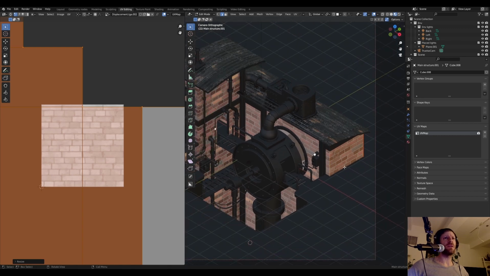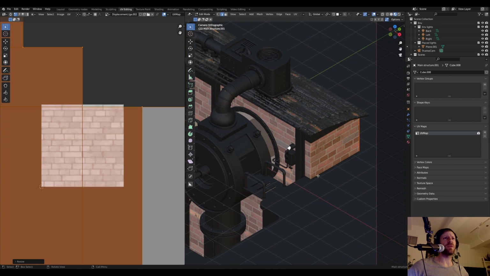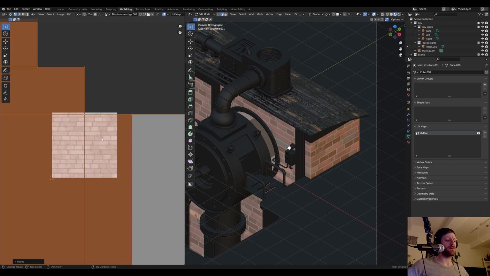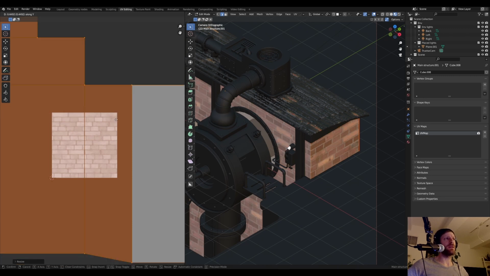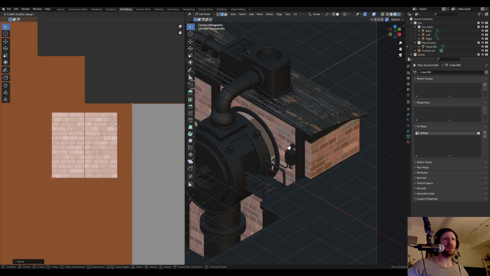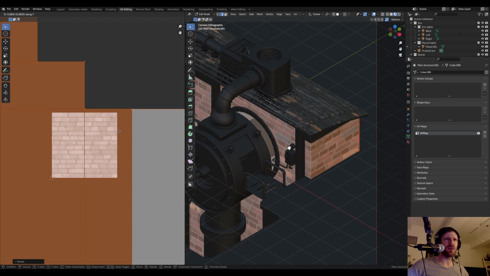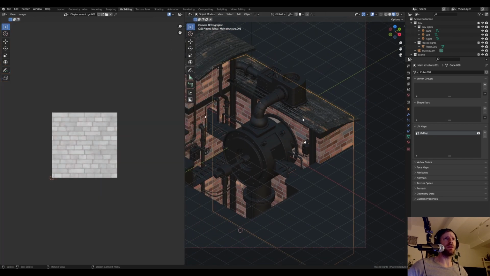And then just to make sure things make sense, I'm going to move the UV map along the Y axis here so I can get the bricks to match up flush to the ground right here. So it makes sense that they start on the surface and go up.